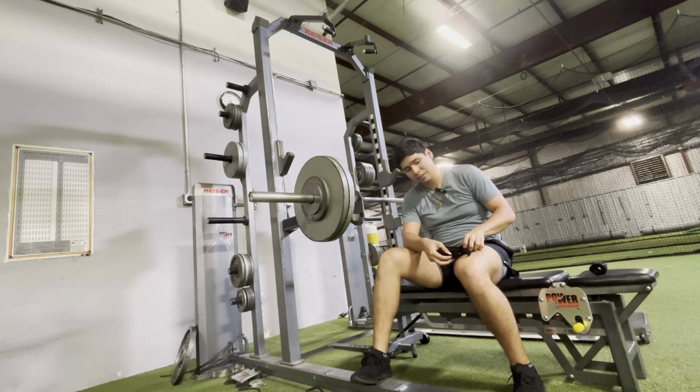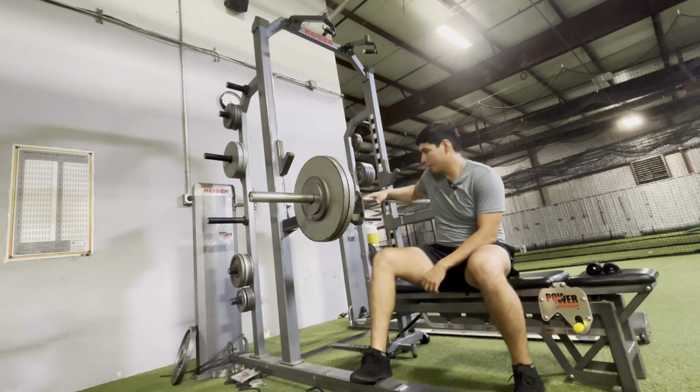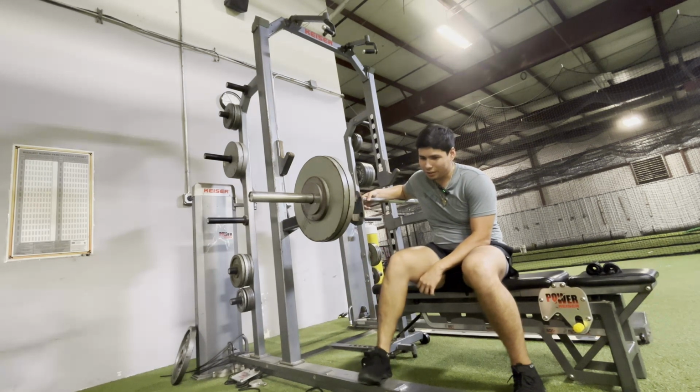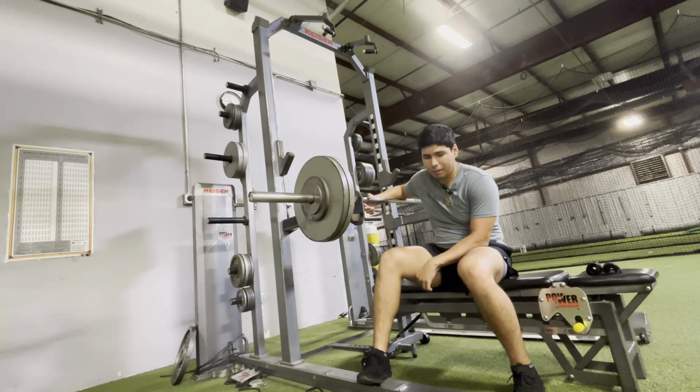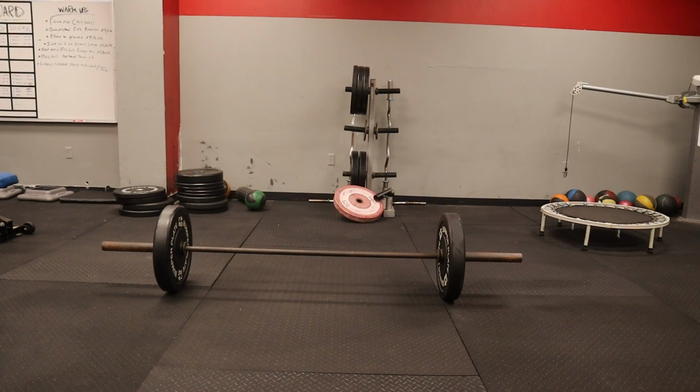And what can you do there? So, I'm going to do some ab crunches. I'm going to do some ab workouts, which, again, will not be shown. But at some point they will be shown. And tomorrow's the last day of PRs. We're going to be doing power cleans. So it's the final day of PRs.